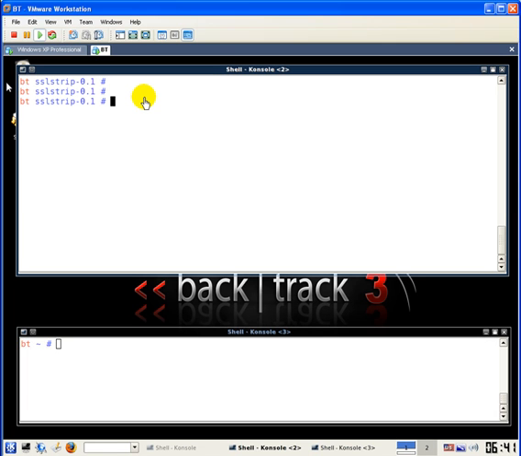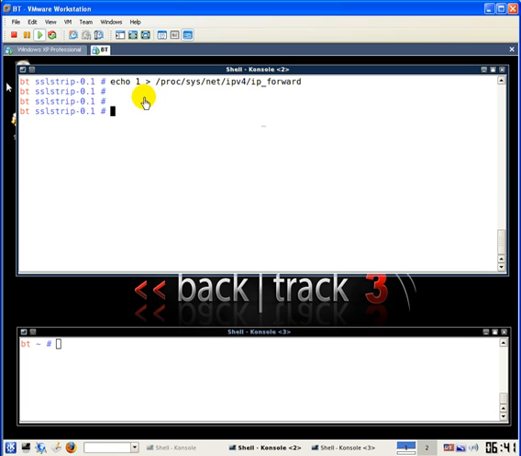There are various steps before we begin the SSL attack using Sslstrip. The very first step is to put the Backtrack machine into IP forwarding mode. This is required because once the packets come, it is important to route them back to their final destination. So this entire attack consists of 4 steps. The first step is to put the attacker machine in IP forwarding mode so that it can forward all the victim's packets to the right address.